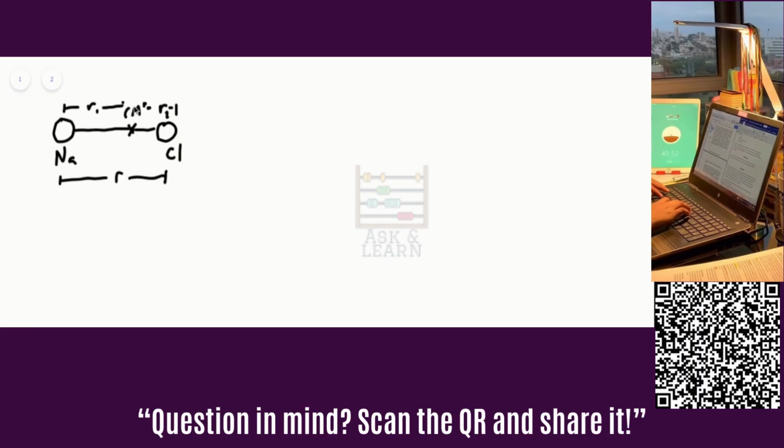So now, using what we know about the center of mass, we can see that R1 is going to be the mass of sodium times 0 plus the mass of chlorine times R, divided by the sum of the two masses, which you can just write as the mass of sodium chloride. So that's going to be 0.607 R.